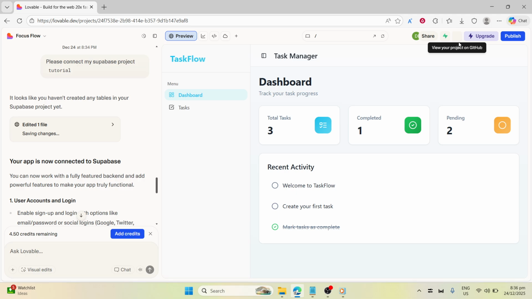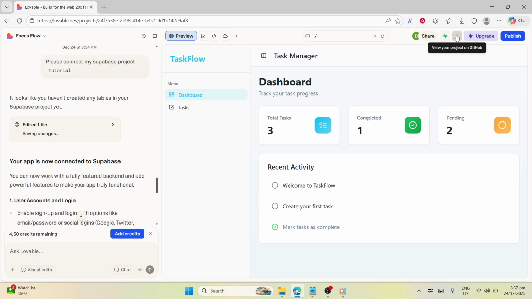Inside project settings, head to the integrations tab. This tab lists all the connections your project can make with external services. It's the control center for things like source control, deployments, and other integrations. If you don't see integrations right away, take a moment to scan the menu on the left or across the top, and make sure you're in the project level settings, not a global account view.